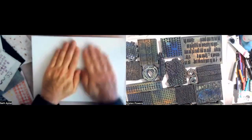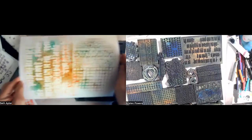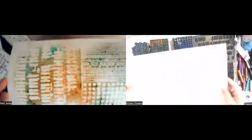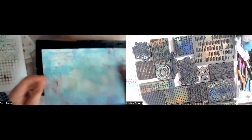It'd be fantastic. All right, so like this, I did have a large piece, I think it was 22 by 30, I don't know. It was a big piece, and I folded it in half and then cut it in quarters. I do have one other larger piece, but now of course I don't know what happened to it, so that's okay. We'll just do it this way.